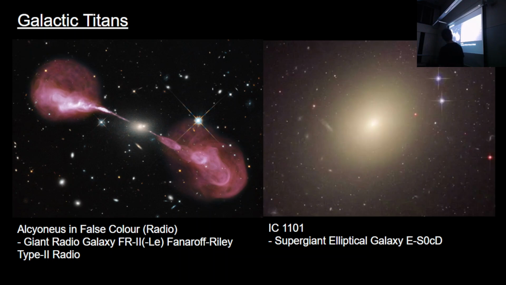These are potentially the kind of galaxies, not so much Alcyonius because it's an active galaxy, but IC1101 is an interesting question for the Fermi paradox. How many stars do you need to cram into such a small space before contact with an intelligent civilization is inevitable? Potentially, one massive galaxy with 1,000 times as many stars as us.